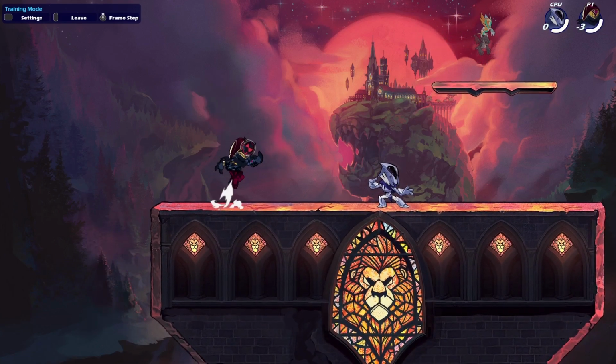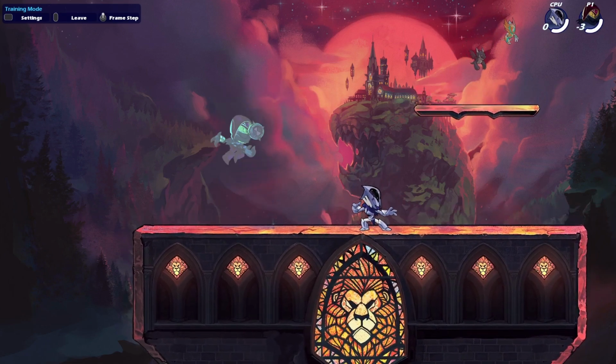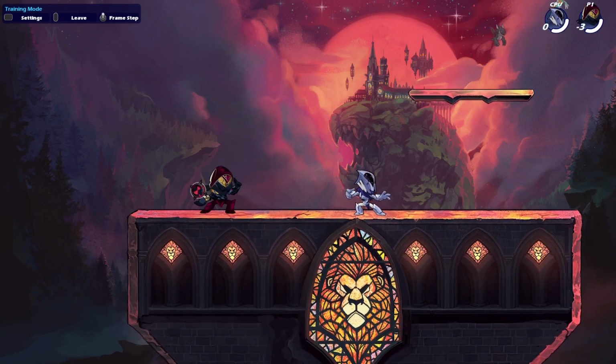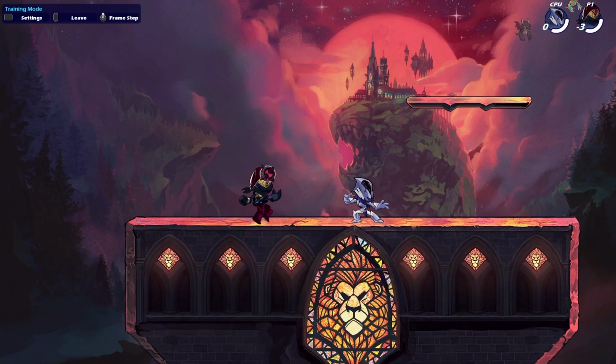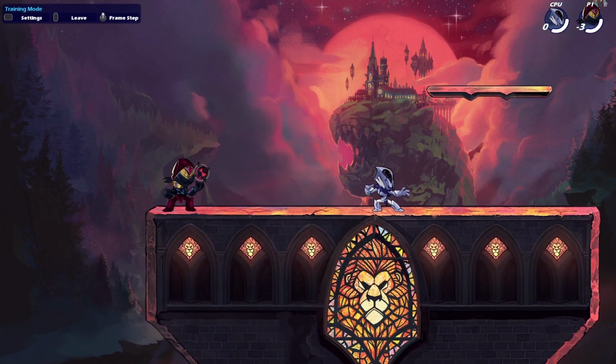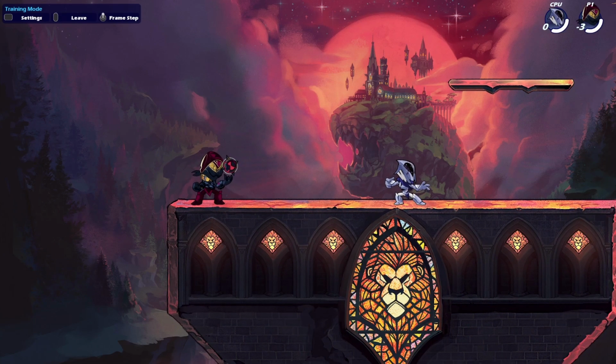Sidelight, I wouldn't recommend using too often, or not sidelight, side air, because it has a lot of stun on it. It's kind of ridiculous how much stun it has on it. Because like this, I'm mashing my buttons right here. That's how long it takes for me to throw out that Nair after the side air. God, words are difficult.